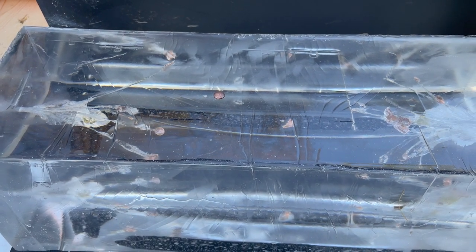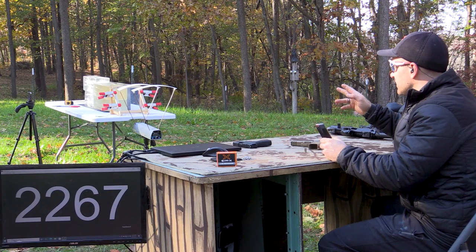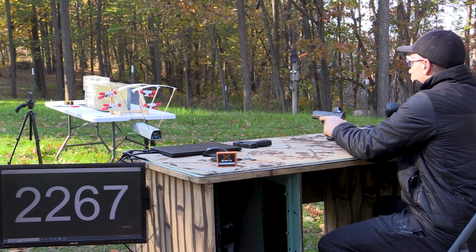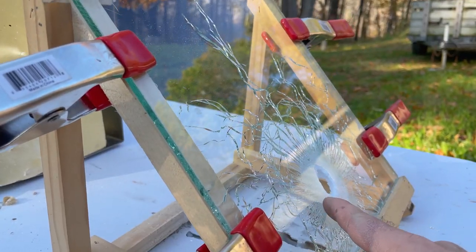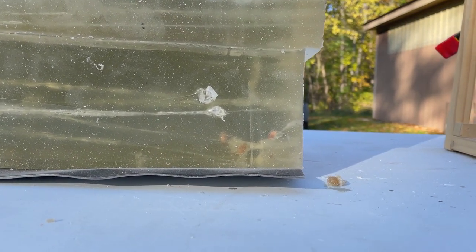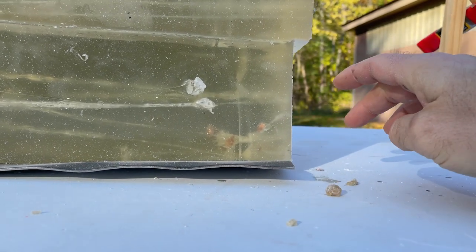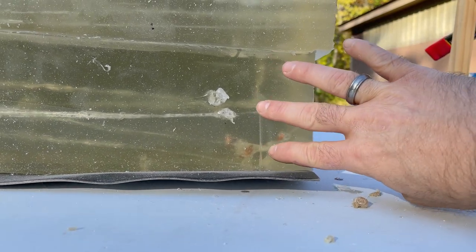Not sure what to think about this one. Definitely not a choice for me. While we have the opportunity, I'm testing some other nine millimeter today — let's run one through our windshield glass. It's laminated, I think it's quarter inch, at 45 degrees in our little rig, with 18 inches of gel blocks behind it. Here's our hole in the windshield glass. This appears to be a non-starter against that barrier — at about two inches is most of the jacket. This appears to be the core inside the bullet. It looks like there's a little bit of deflection going on, and that's three inches of penetration at most.